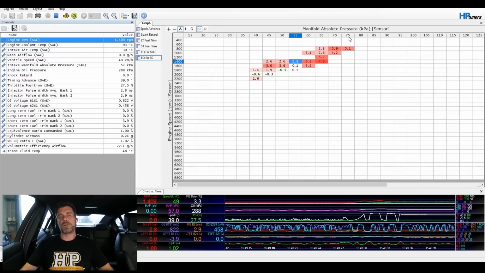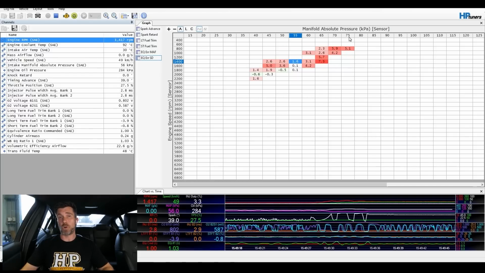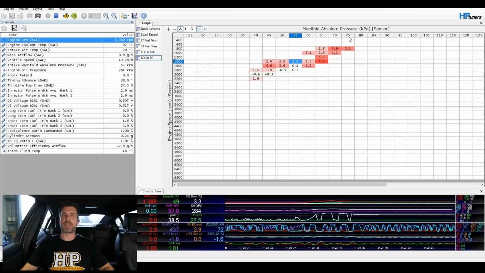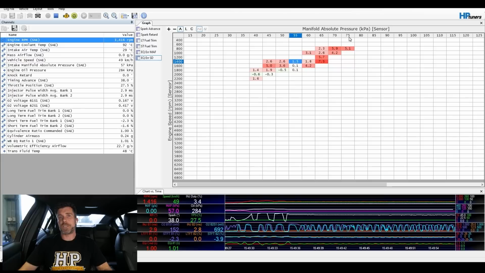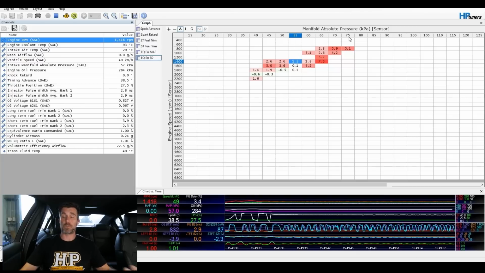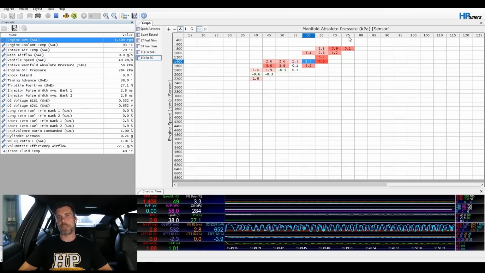So we want to make sure, for example, that before we start gathering our data, our engine is up to normal operating temperature, and we also want to make sure that we aren't suffering from heat soak. This is a really common trap, particularly when you're reflashing a factory car, because the process generally, if you're out on the street or on a racetrack, will be you'll gather some data, then you'll pull over to the side of the road, analyze your data, make changes, flash those in, and then start the car up and drive away again.